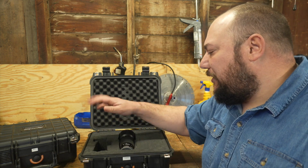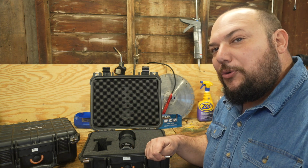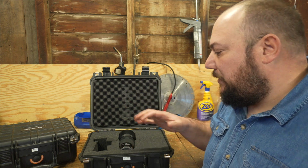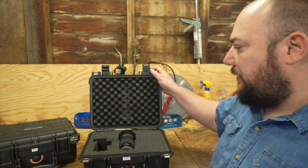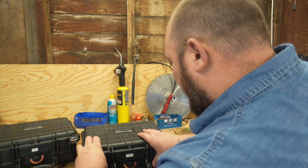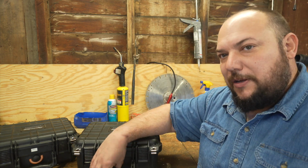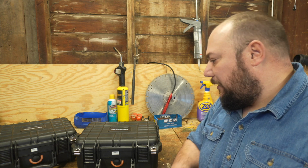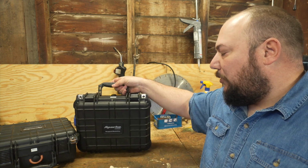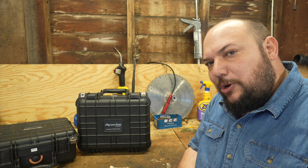So this works. It's going to work for a long time, but it's a little bit annoying. I would have much rather had a solid piece of foam. With that being said, for $30, I don't think you can find a better case to protect your equipment than these Harbor Freight knockoff cases. Now, obviously this is the smaller size. It's not the smallest one they have, but it's on the smaller size, and they do go up from there.